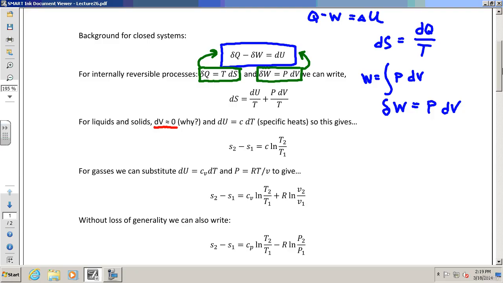Okay. If you take water, let's say you got a bucket of water, and you put that thing under tremendous pressure. Does it change volume? Not really. Okay. If you take a bunch of air and you put it under tremendous pressure, does it change volume? Yes. If you put air under a lot of pressure, you can really compact it. You can change its volume very easily.